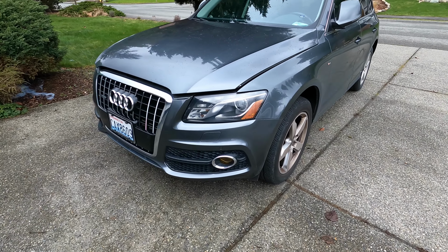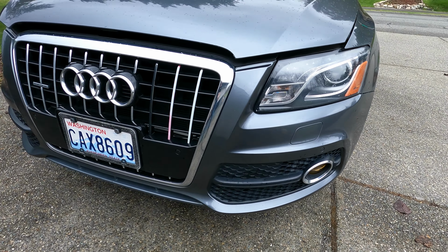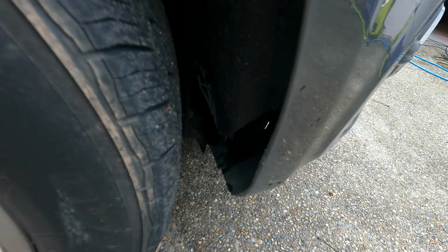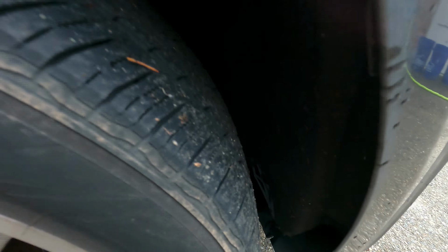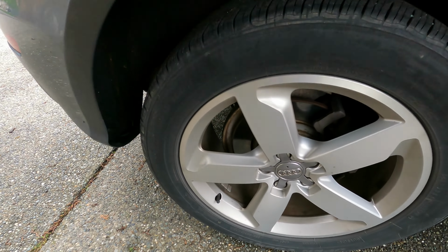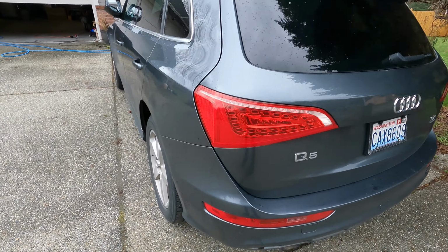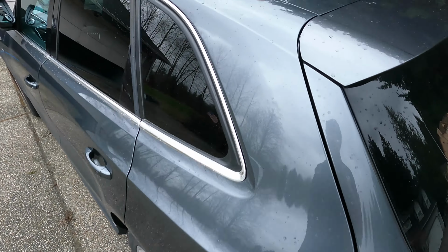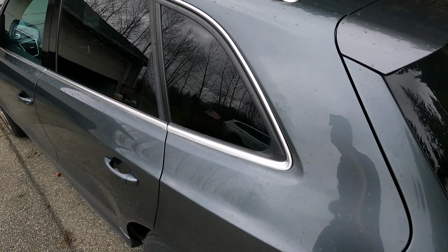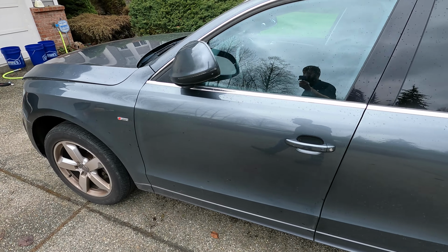Guys, welcome. Today we've got a 2014 Audi Q5, and we're going to be doing an inside and out detail on this guy with the engine bay detail add-on. Looks like there's a little bit of damage there, but outside's fairly dirty. The wheels are pretty filthy. There's some bird crud, and the wheel arches are always a mess, especially during winter time. There's even more crud on the road. There's a little more bird crud, but overall, the vehicle dent and scratch wise isn't too bad.